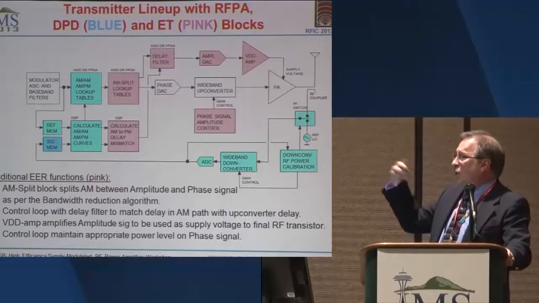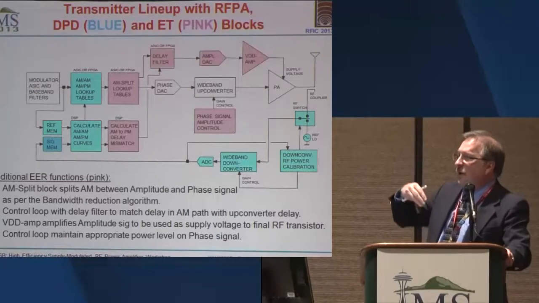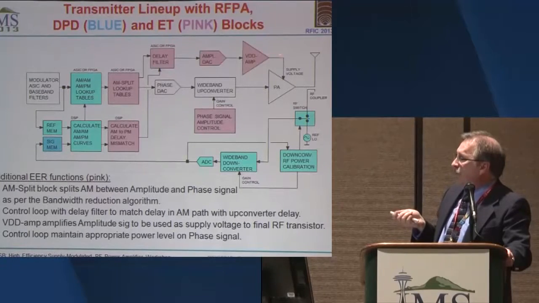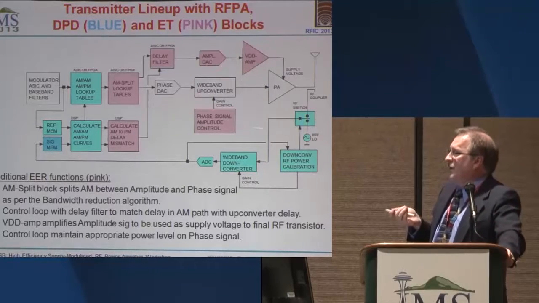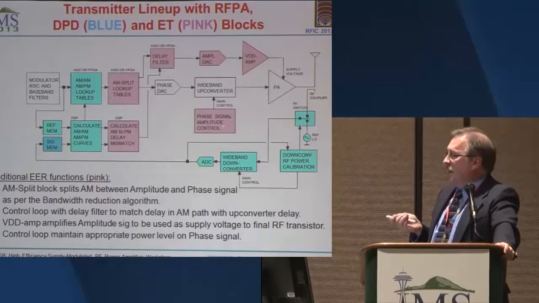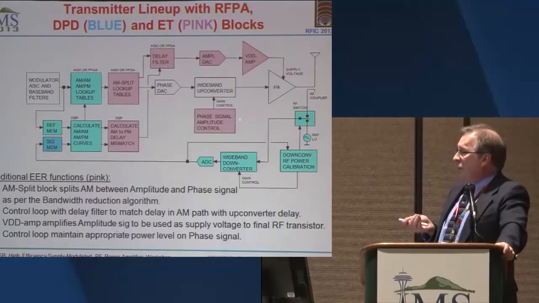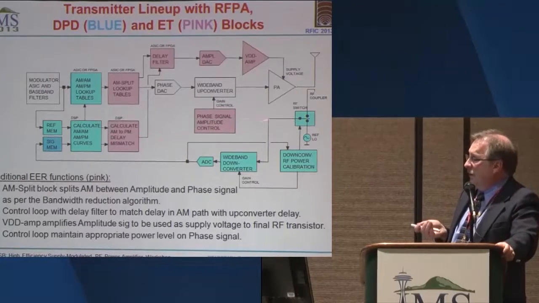Well, it's all one way because the RF path is slower than the envelope path. So this will have an integer delay and then some subsample delays that you can fine tune in. You'll have some phase signal amplitude control. This is in the idea of taking an EER system and making it an ET system. And then you'll have your delay mismatches also for the AM to AM and for the AM to PM delay. So if you are going to use this kind of a phase signal amplitude control, you'll need a block that goes with it.